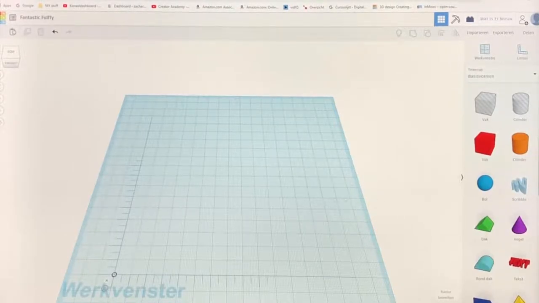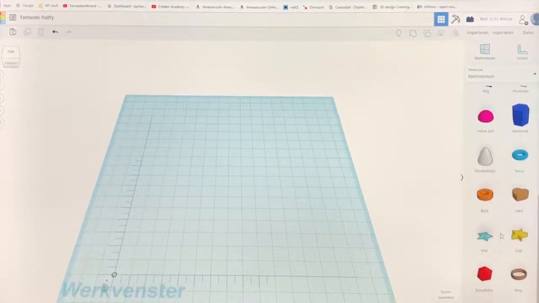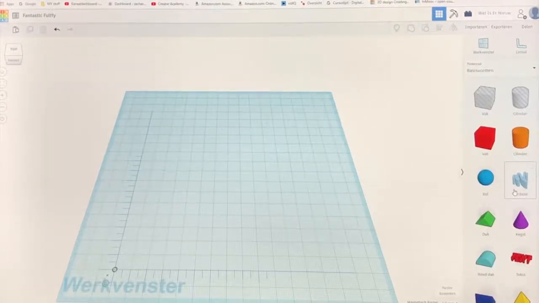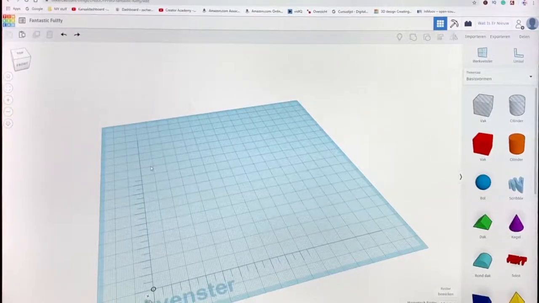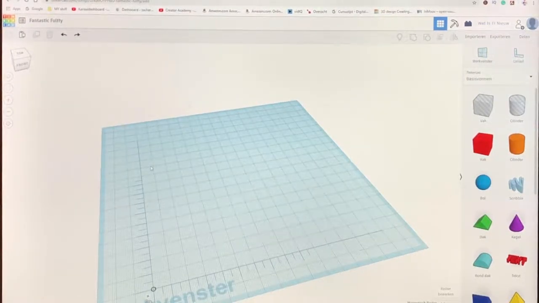So some basics here. These are the basic shapes of Tinkercad. You've got different kinds of shapes, but I think the shapes speak for themselves. For example, if you are looking on Thingiverse for something very specific and you cannot find it, maybe you should consider making it yourself. Some things that you want to use are, for example, the right measurements. For example, a stepper motor housing or something like that you can easily make with Tinkercad.